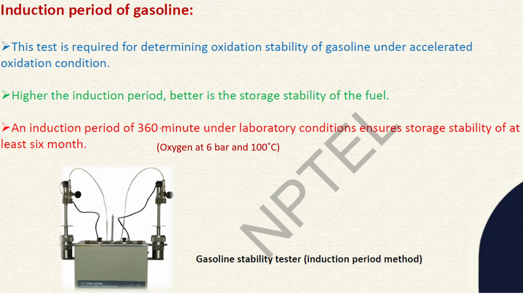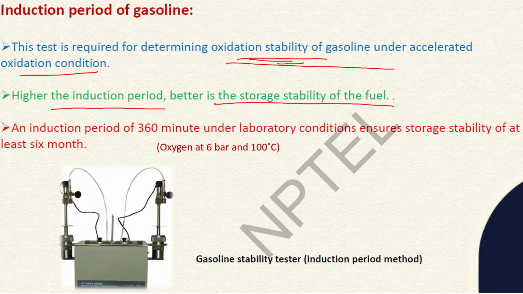Coming on to another property, which is the induction period of gasoline. It is basically the test for the oxidation stability of gasoline. As we know, gasoline in the presence of oxygen forms gums, which reduces its stability. It removes different important cuts from the gasoline. Therefore, this test is required for determination of the oxidation stability of gasoline under accelerated oxidation conditions. The higher the induction period, the better the storage stability. For storing gasoline for a longer time, it should have a good induction period.